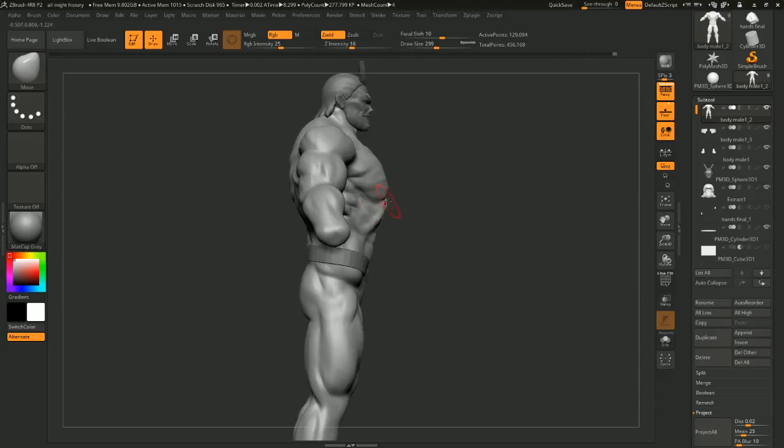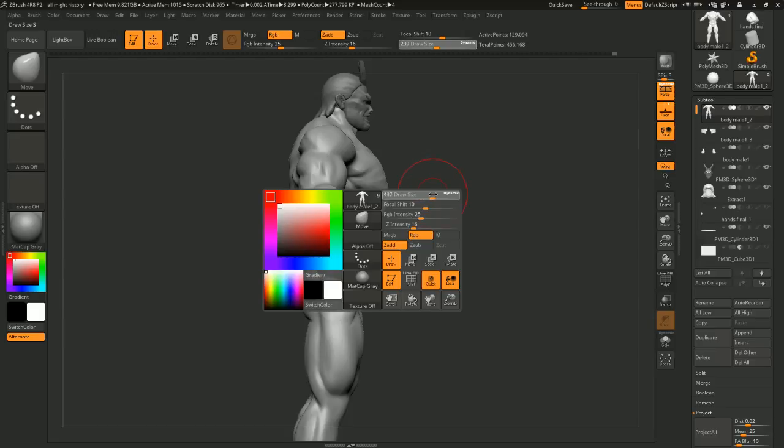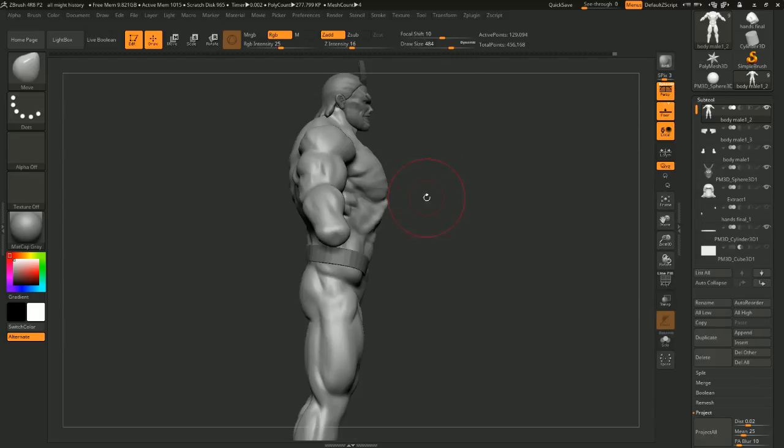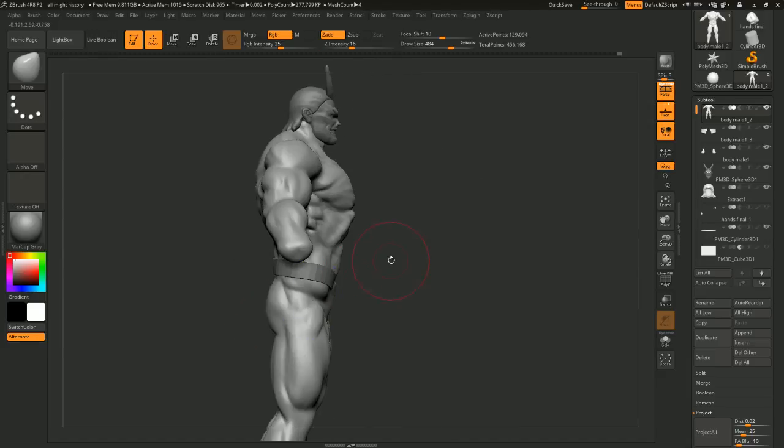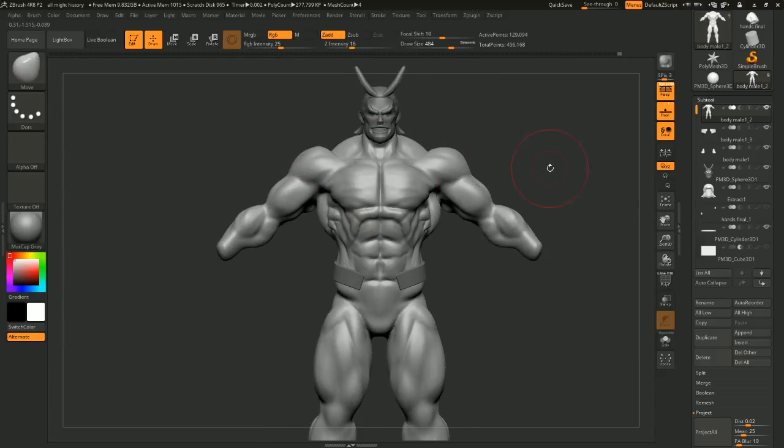This pec is not right. This pec is not looking right to me. Hold on, I'm thinking about it. Yeah, hold on. Sorry, I see something and it just doesn't look right. Okay, that's better. See, it looks really low right here, and then I change it. It makes more sense. It's tighter.